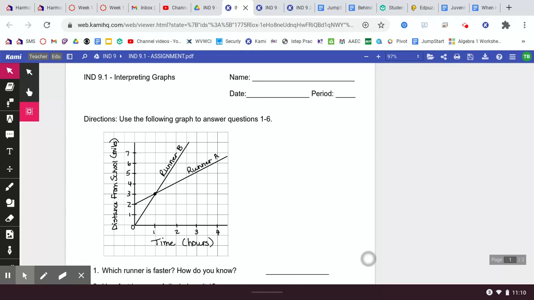All right, Mary, what do you have as which one of those is the fastest runner? Runner B, and why? Right. Before you do any math, you can just see that runner B's line has a steeper slope, and so that is the fastest rate of increase, which means they're running the fastest speed. Okay.